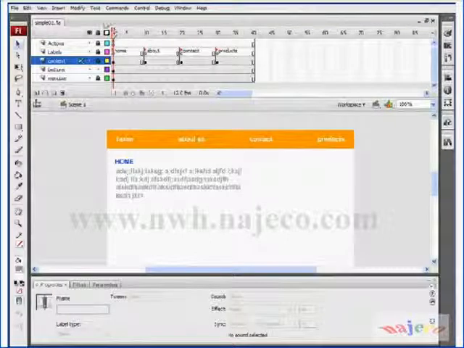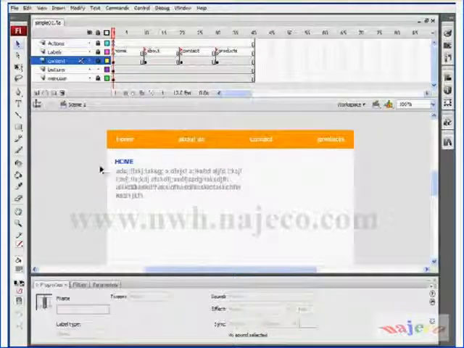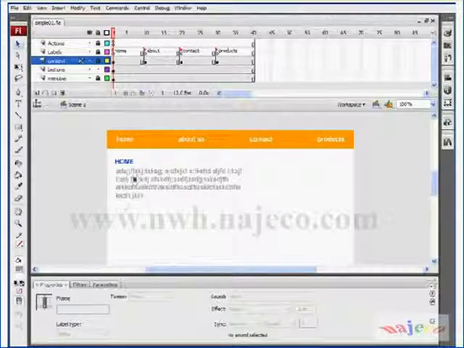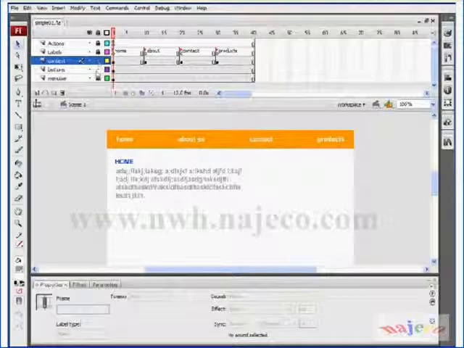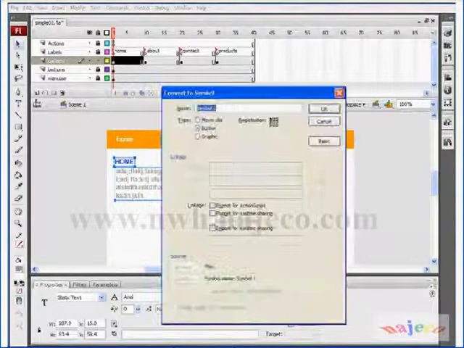So in order to get it to fade in, what we're going to do is we're going to convert all of our home page content into a movie clip. So at this point, you would take all of your paragraphs, your title, everything that's part of your homepage content. Let's unlock that content layer, lock the buttons layer. We're going to highlight all of our homepage content and then hit F8 to convert it to a movie clip.